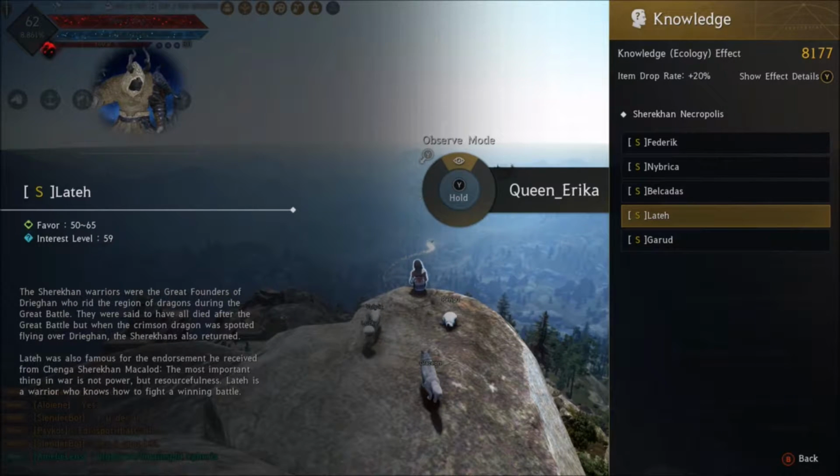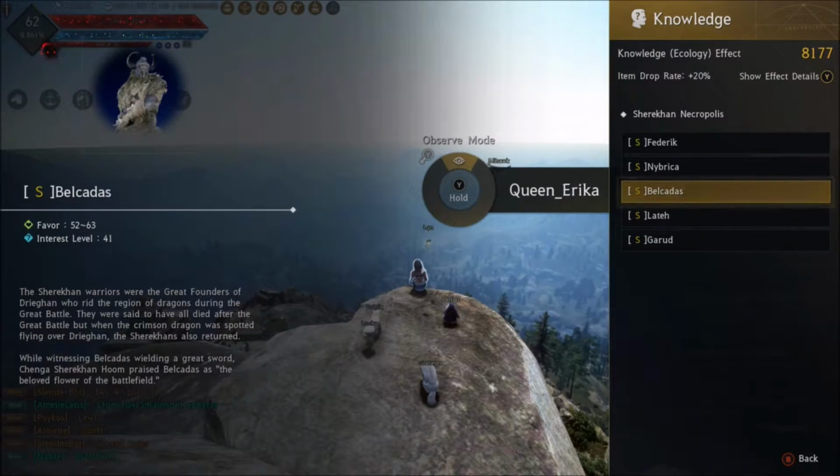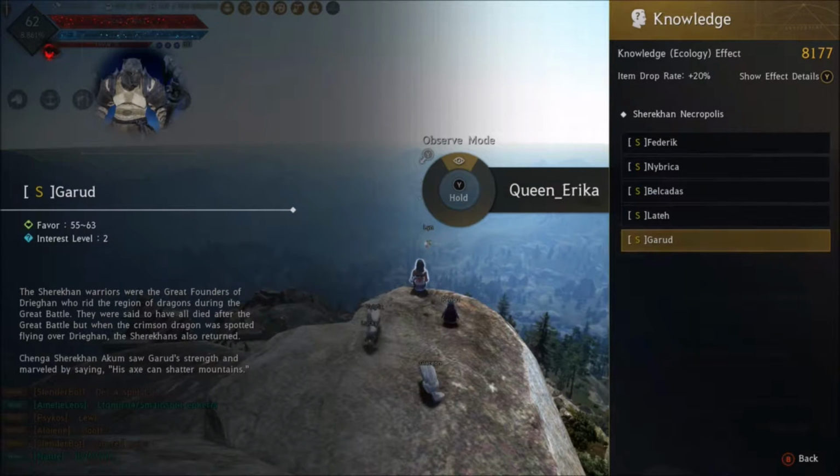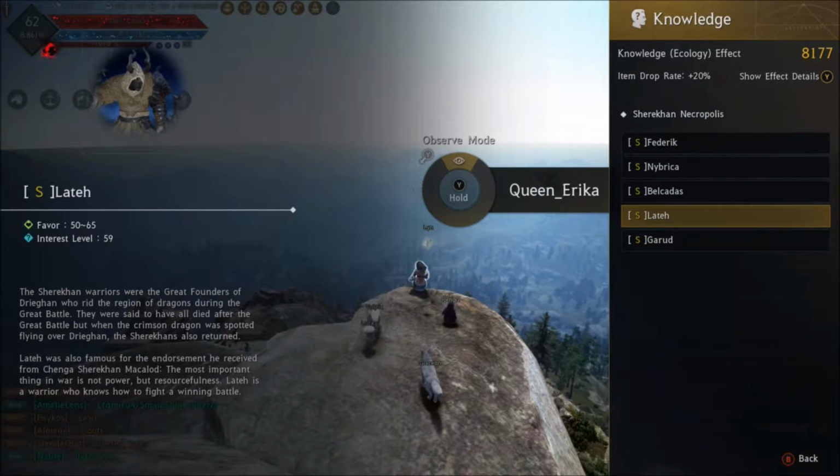Basically during daytime it is a normal grind spot, but during night time every mob disappears and there are those totems around which you can interact with, and for 10 energy you can spawn an elite mob and you can fight it. He's strong enough compared to the one you fight by day, and it costs you 10 energy each time. So keep in mind, Belkadas and Garmoth during daytime and Latte during nighttime.